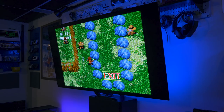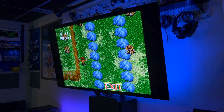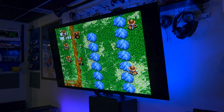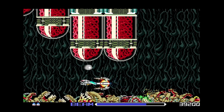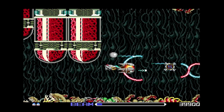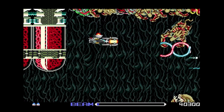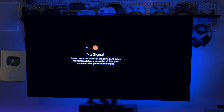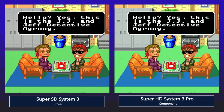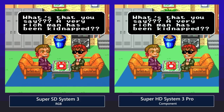Like most older consoles, the PC Engine doesn't output frames exactly to the NTSC spec, so buffered video is required to ensure greater screen compatibility. This buffered mode gives us around one frame of lag across the main trio of HDMI resolutions. However, there is an unbuffered, nearly zero lag 480p mode, but all the displays I tried it on haven't liked this mode at all and haven't worked. The analog video output quality seems to be a minor step up from the Super SD system, which I felt looked really good by the final revision of that hardware anyway.